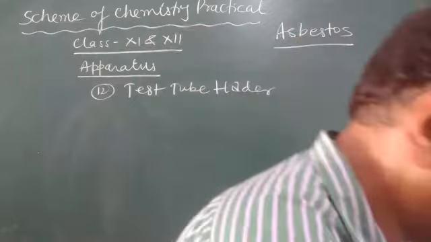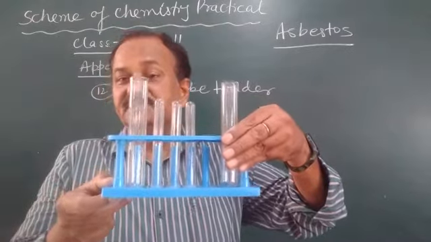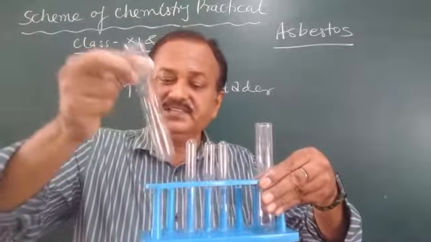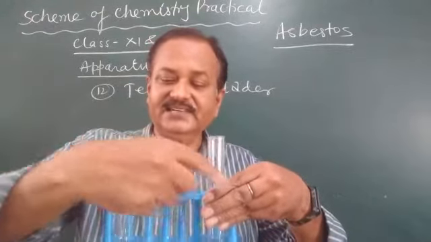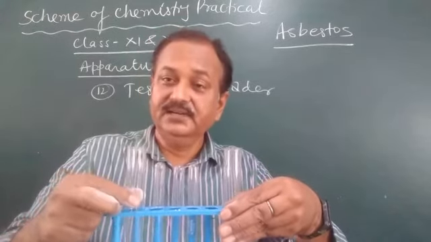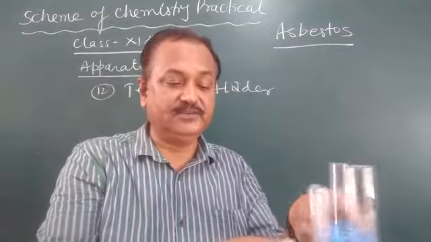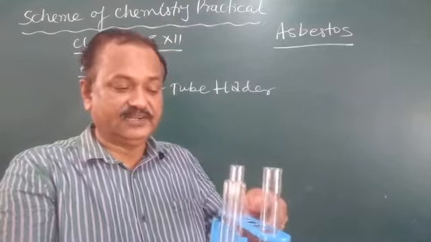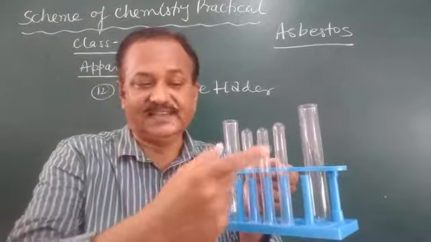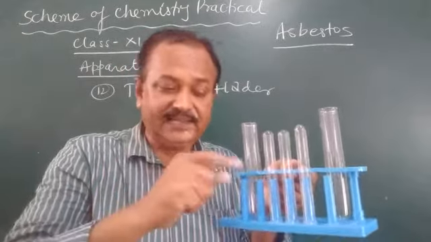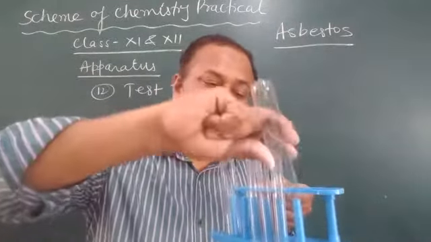Now another point, children. This is the test tube holder. This is a bigger test tube, called a boiling tube. On the sides the holes are larger for keeping the boiling tubes, the bigger test tubes, and in the middle there are 4 small test tubes, so there is room for 6. See here, the test tubes have to be kept after washing like this, inverted. Wash completely and keep them inverted like this.